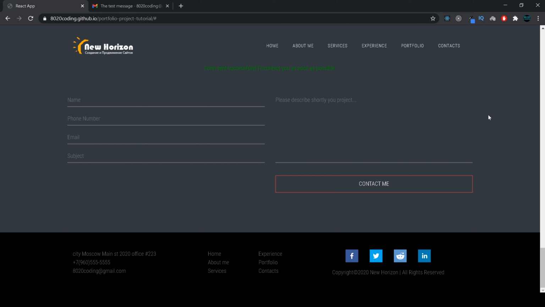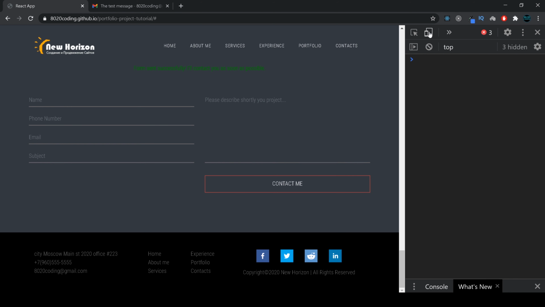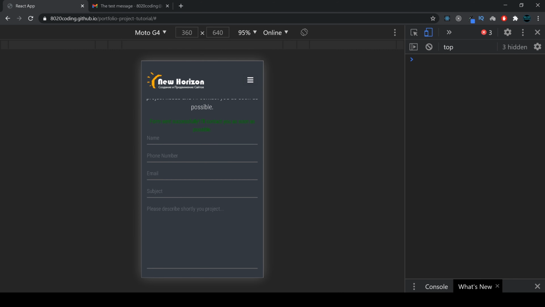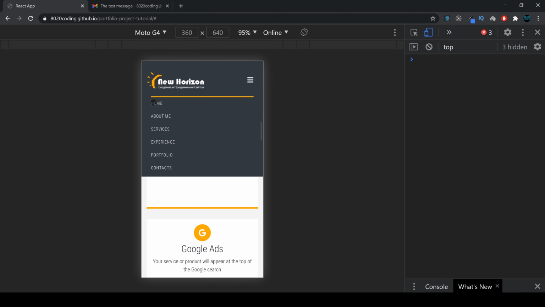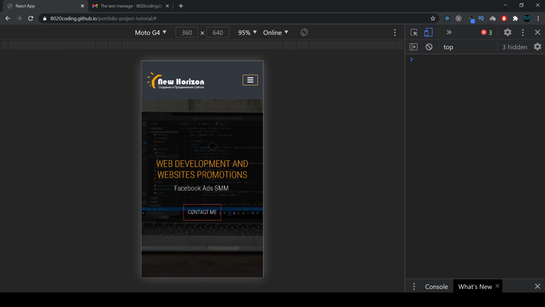And of course this portfolio is mobile friendly. Let me show you how it looks on a mobile. Yeah, we can go to top, just click the links. You can see there are no more particles, because I removed the particles when it's on a mobile version.